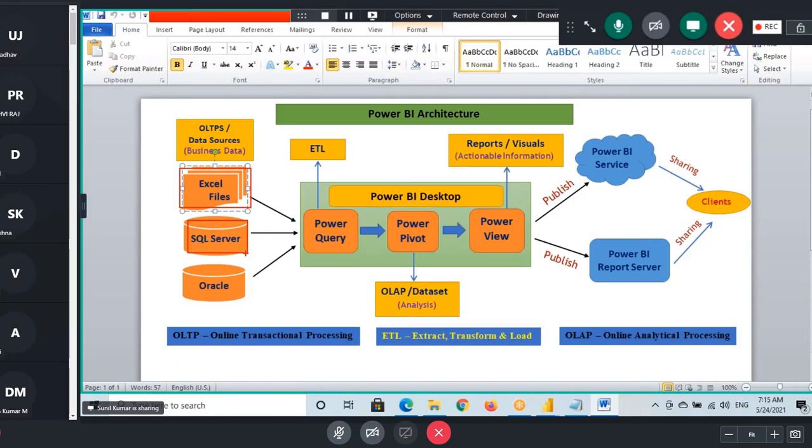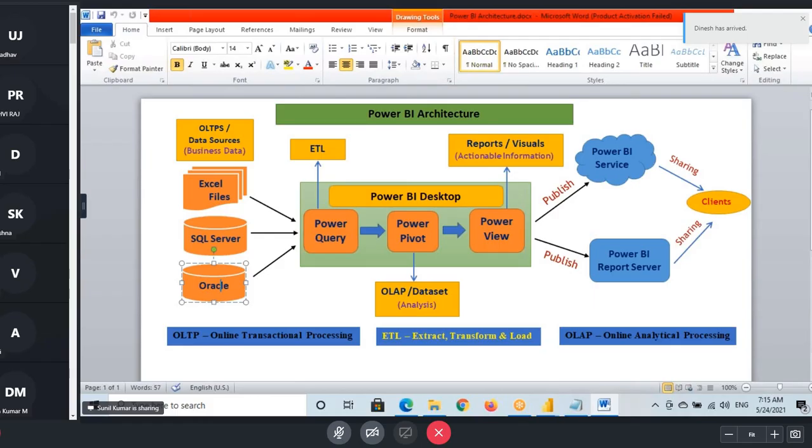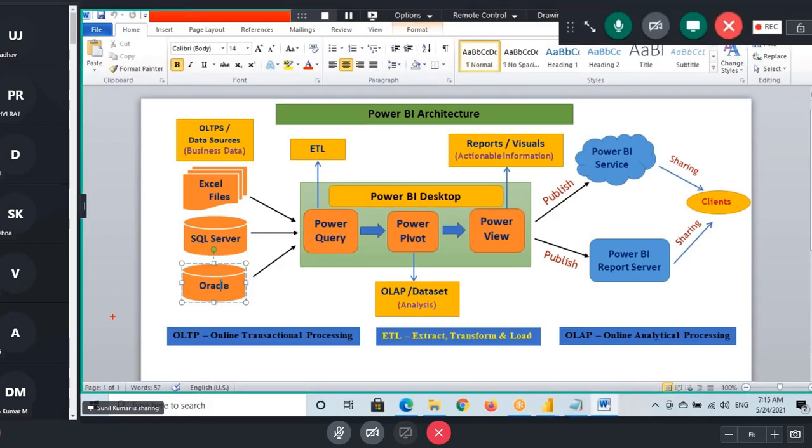But tomorrow when you join the company, they may not provide Excel files, SQL Server, or CSV files. It is not mandatory. Your client might store the data in any place. Tomorrow the client may give you SAP HANA. The client is storing the data in SAP HANA.